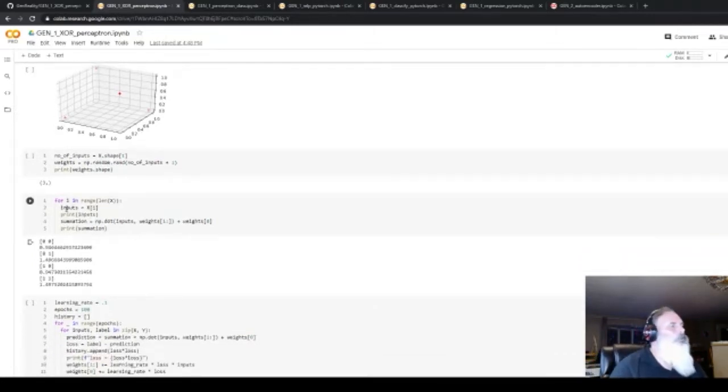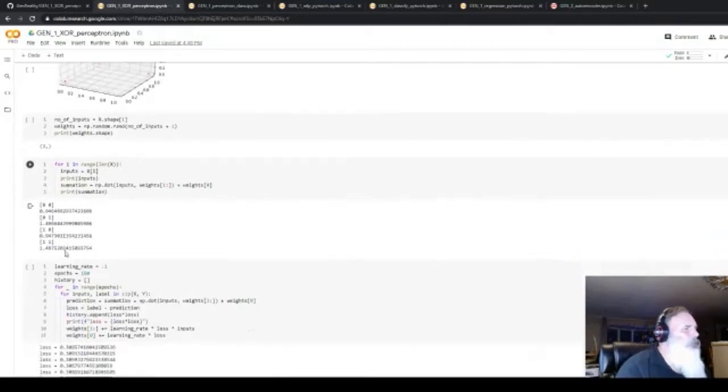Okay. So then in here, I'm doing a quick loop, going through some of the input solutions, and seeing what the outputs are using those random weights. You can see these are just random outputs. There's no training here at all. When I run this, 0, 0 is giving me a value of almost 1, which is entirely incorrect. And 0, 1 is giving me a value greater than 1, so this is also incorrect, and so on. So without training, this model is doing very poorly.